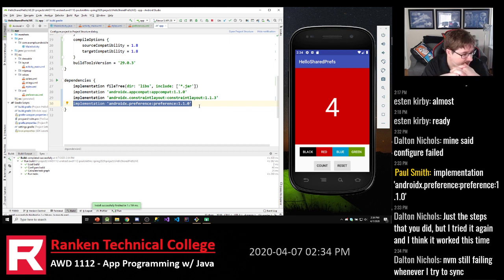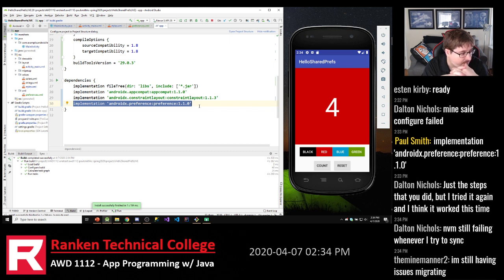Still failing when I try to sync. Okay. Is there any sort of error that you can post in Discord?